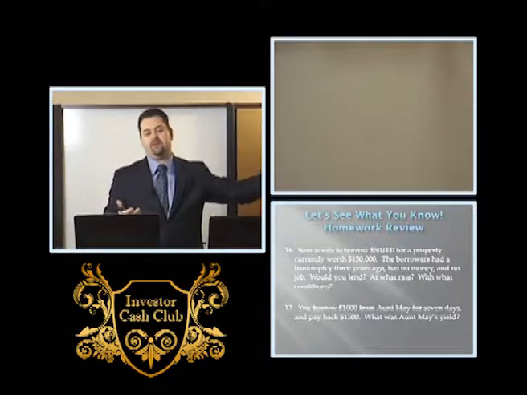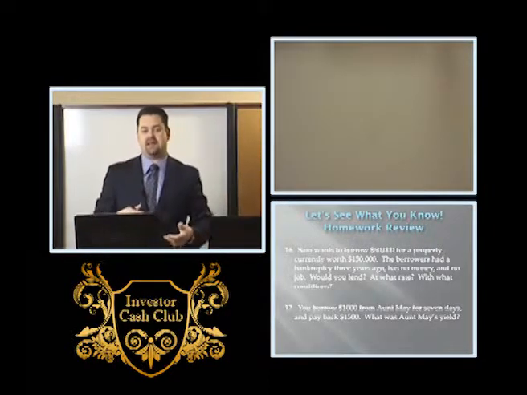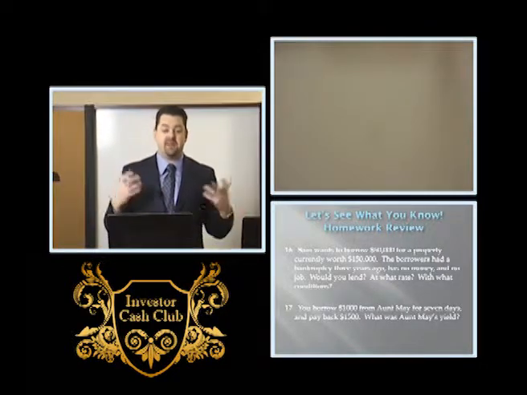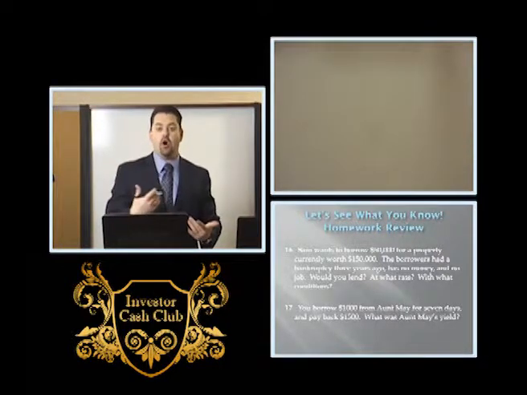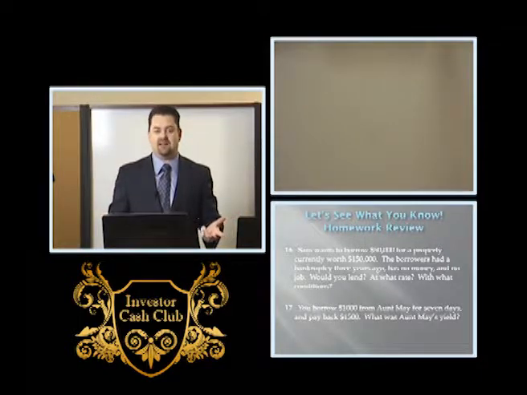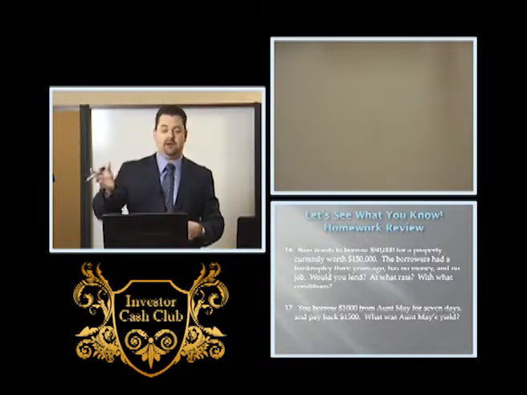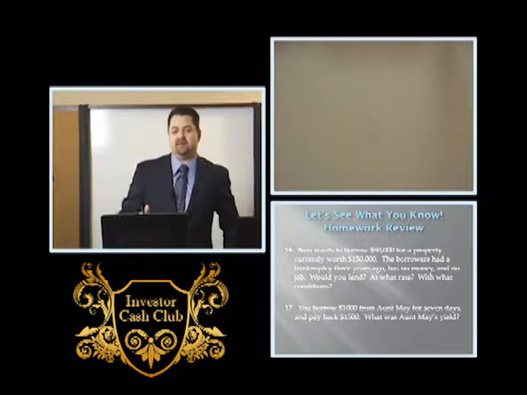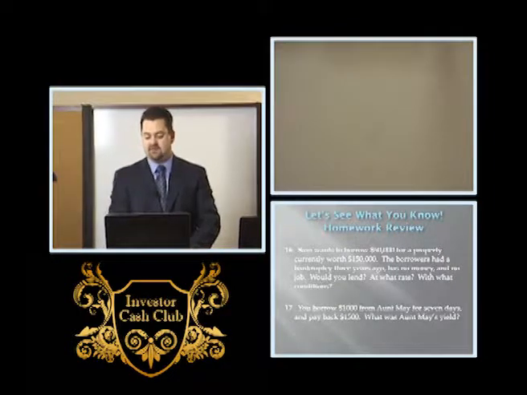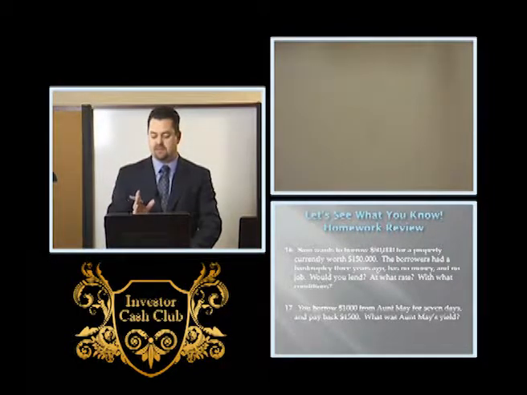So the guy who had the RV, the reason he was able to pledge that as collateral on the investment is he owned it free and clear. He paid cash for this thing. Had he owed like $50,000 or $60,000 in underlying debt, nobody would have lent him the money, okay? It's got to be free and clear if you're going to do those types of loans.